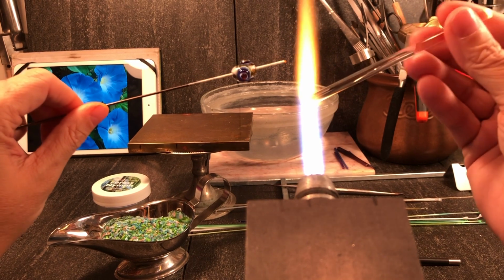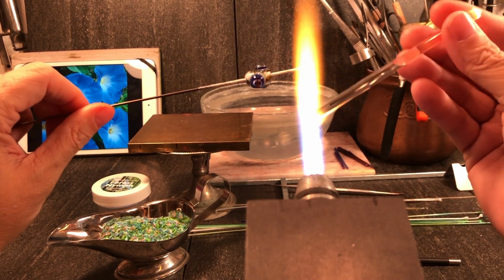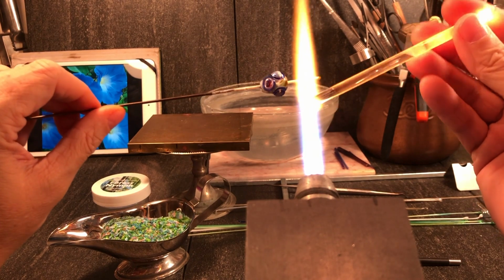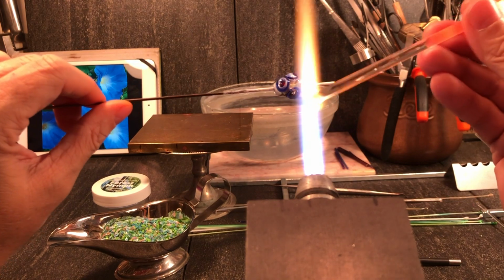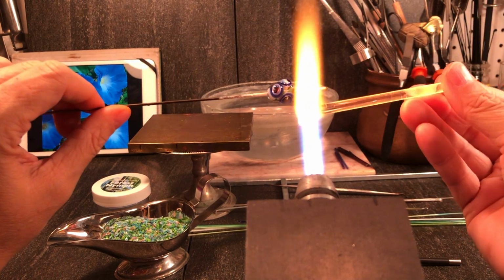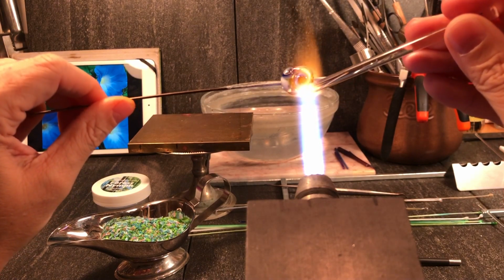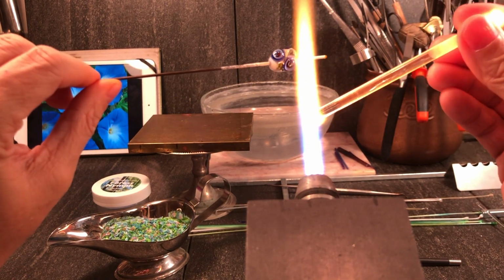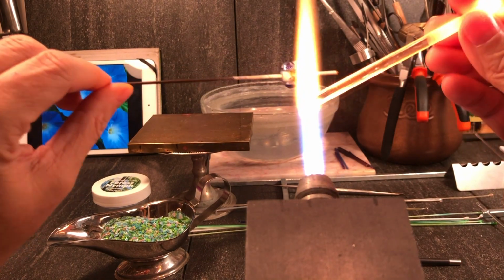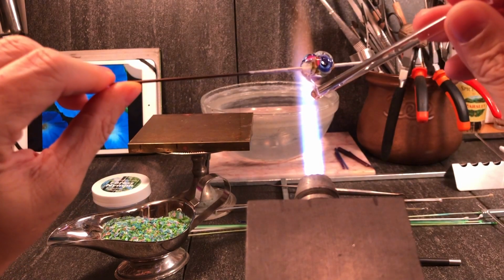Okay, so now we have 4 rather large lenses on top of each of the 4 Morning Glories. So what we need to do is encase and bring the rest of the lower level up to this. So let's pick a spot in here. We've got a pea-size bit heated up. Push it onto the bead. Okay, so that's a gap in between those ones. Let's get a pea-size gather here, push it on.